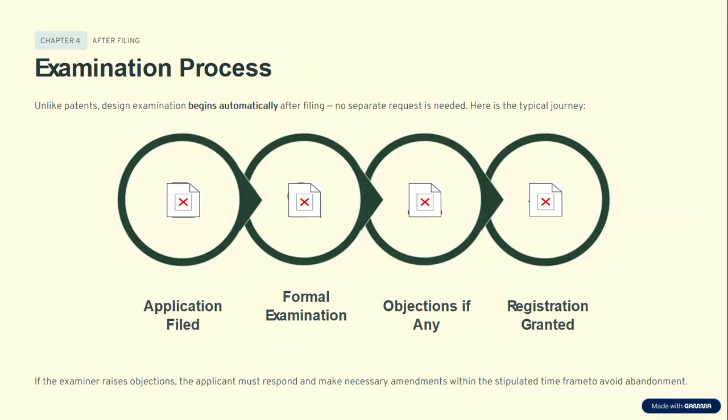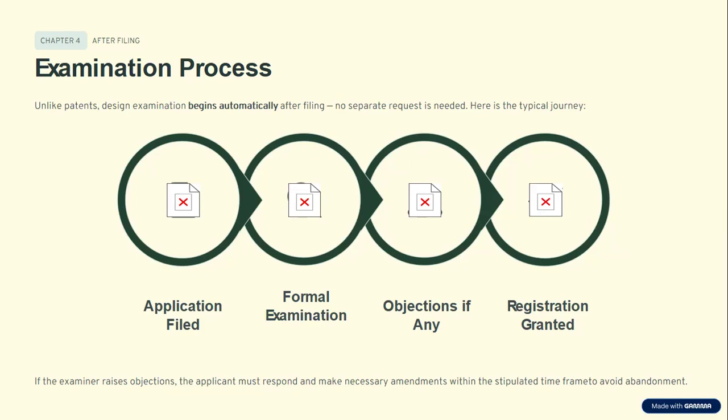So what are the stages followed in the design patent examination process? Once after filing the design application, it will be sent for formal examination. The controller of the patent will examine the design application.